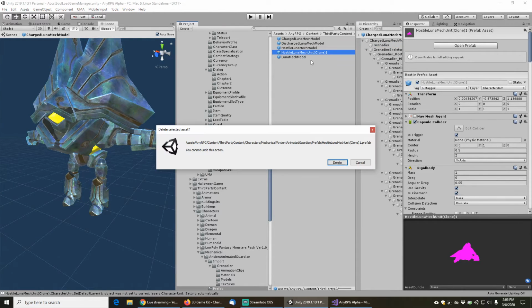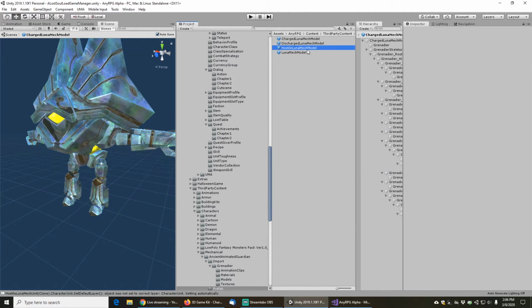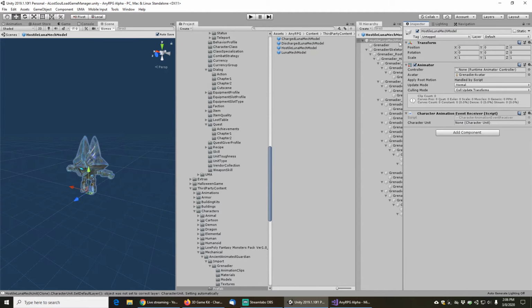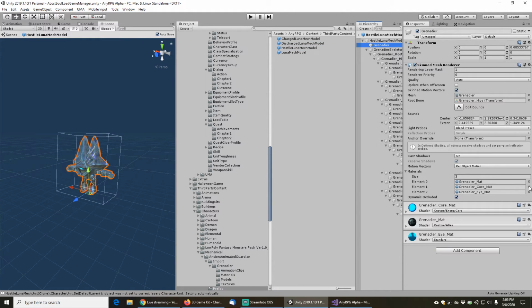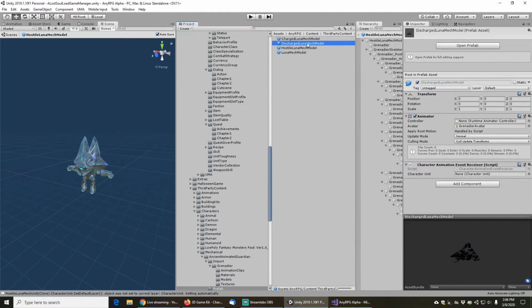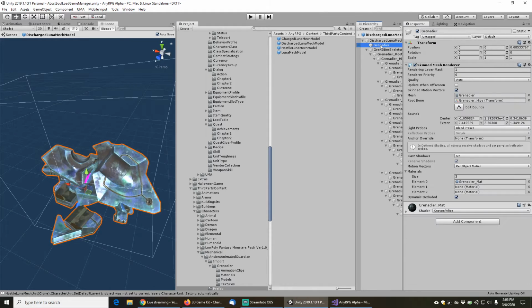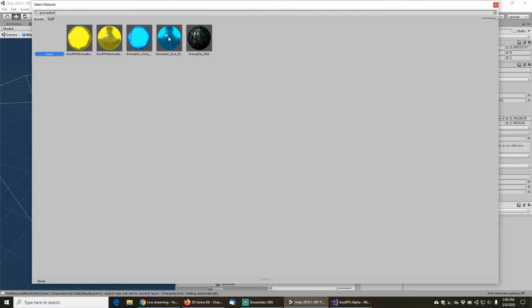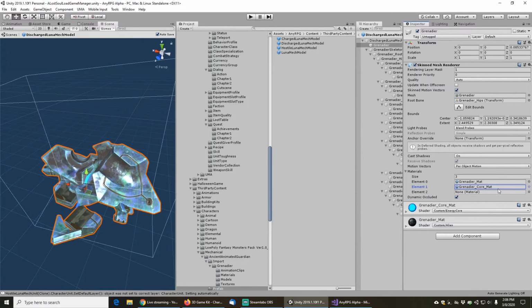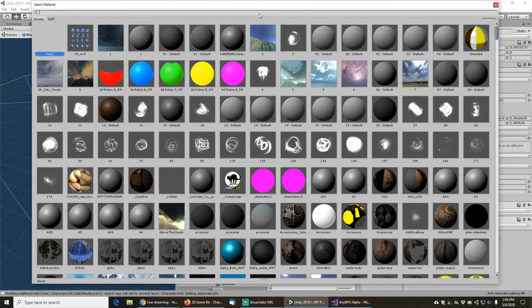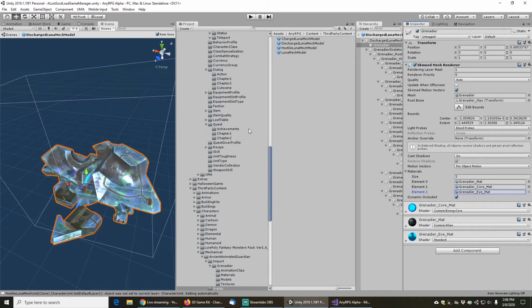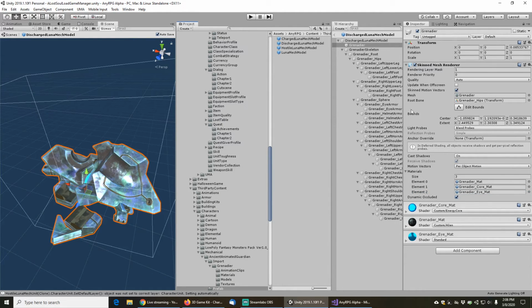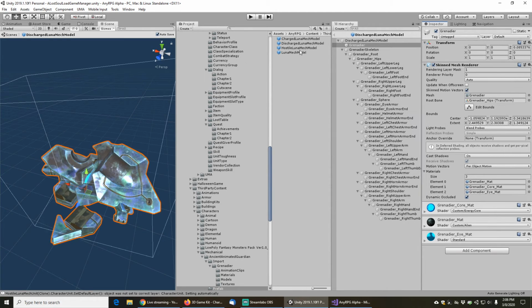I'm going to take that one out because we don't need it. That was just for testing. Then we'll open this Grenadier up and we actually want the discharged LunaMech. There we go. And then this should be core and then eye. Okay, good. So now we've basically got these guys and we can make them into quest givers.